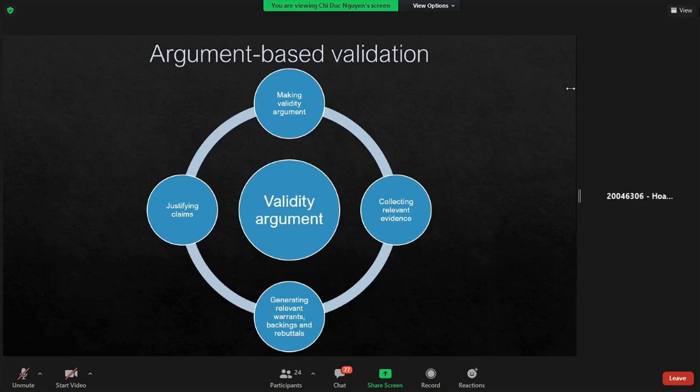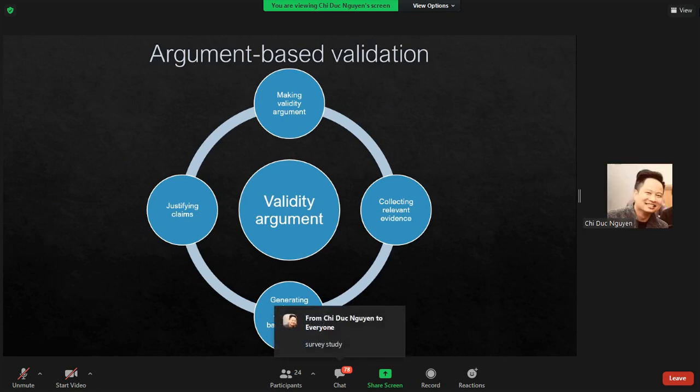So what kind of evidence? Yeah, go ahead. Yes, I think that we need to collect their opinions from the test takers. Okay, so one way is that we use a survey study. Yes, we can use a survey study or an interview. Interview is one kind of survey. Survey studies are divided into two types: you can use a questionnaire or you can use an interview. All of them are surveys. Okay, so that is the way that we collect the data.